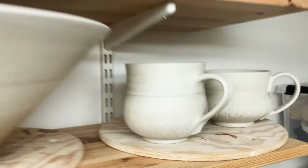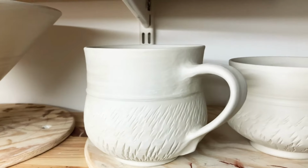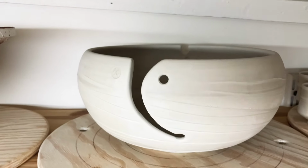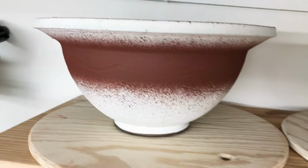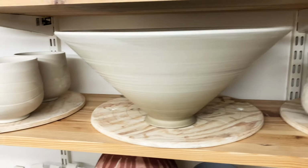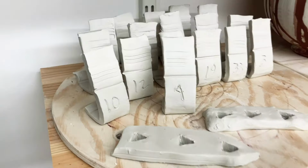For example, here's an extra large coffee pot from my friend Luke in the United States. And here's another one I made. Some espresso mugs. Here's a yarn bowl for Hassan's mother. Here's a bowl that is biscuit fired and glazed, but it's not glaze fired yet. Here's a big fruit bowl that I did yesterday. It's still a bit damp, but it's probably dry in 2 days. Here are some Japanese wedding bowls, a bottle, and here are some tests.